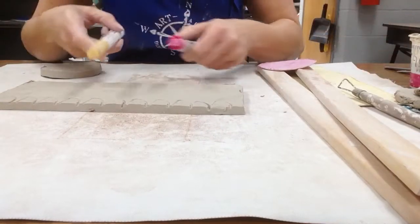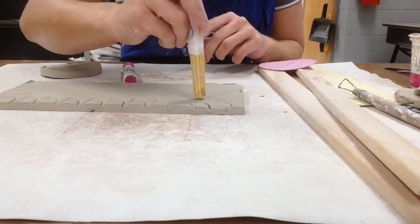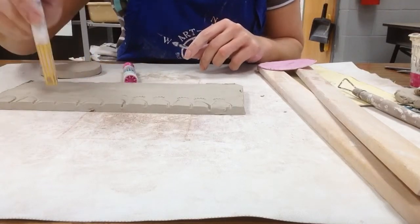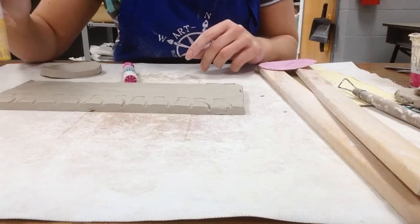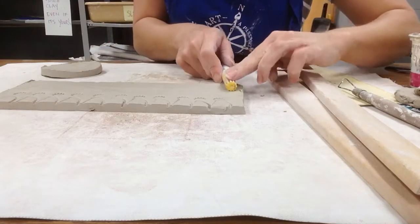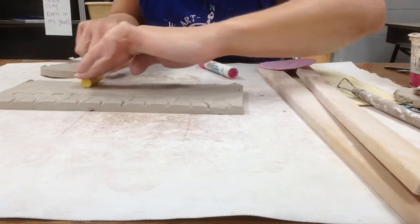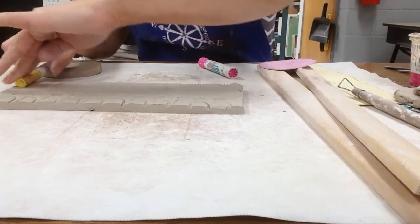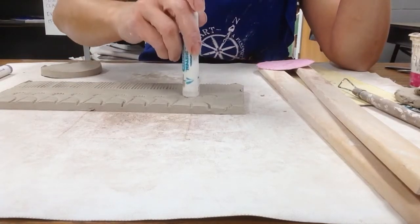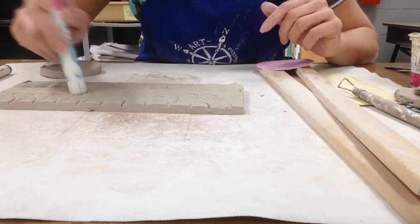Okay, I also have things like these markers that have interesting textures on the ends of the caps that you can use to press in. So I'm making a pretty organized texture right now, a design with my textures, instead of just doing stuff all over the place. Another thing I can do with this marker cap, it has a ridge all around it. I can take it and I can roll it across there. This marker has an interesting texture on the bottom of it. If I use that, I really like that one. I think it looks like a lemon slice or an orange slice.